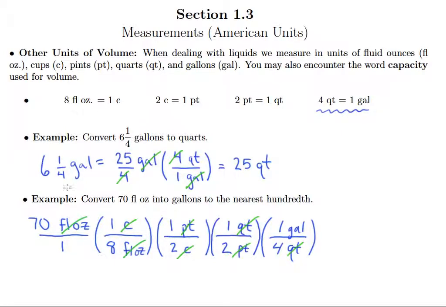And then we have this whole mess here. Go ahead and do some canceling if you can. Let's see, 70 is even so you can definitely say 70 divided by 2 is 35. And maybe divide by this 2. 2 divided by 2 is 1. But other than that, I don't think there's any other dividing we can do. So at this point, we simply need to multiply everything on top. So it's 35 times 1 a whole bunch of times. So 35 over and then 8 times 2 times 4. So that's going to be 64. So 35/64 gallons.